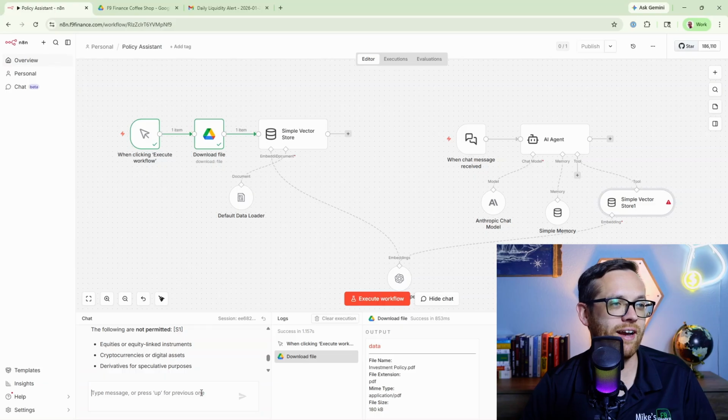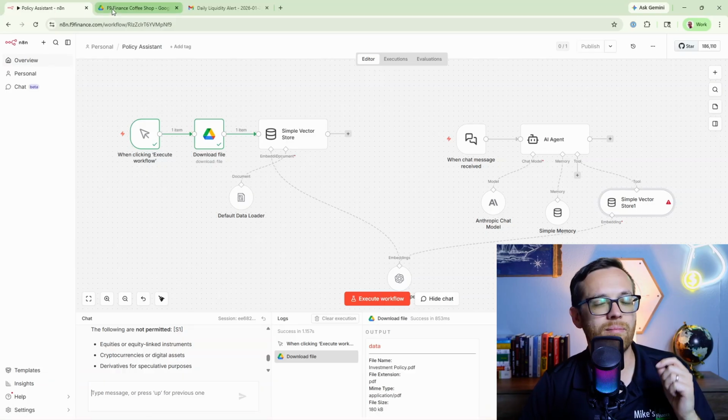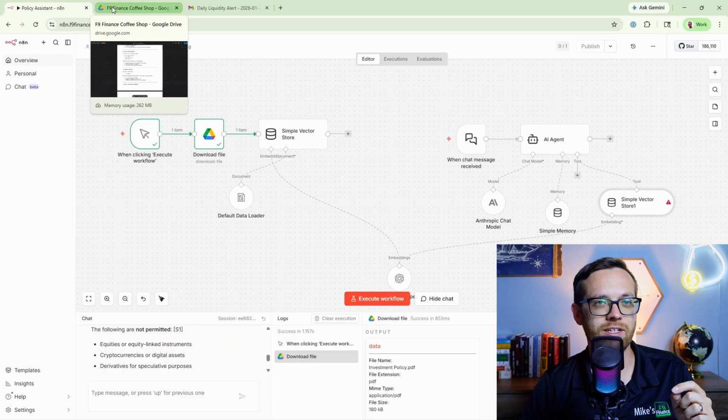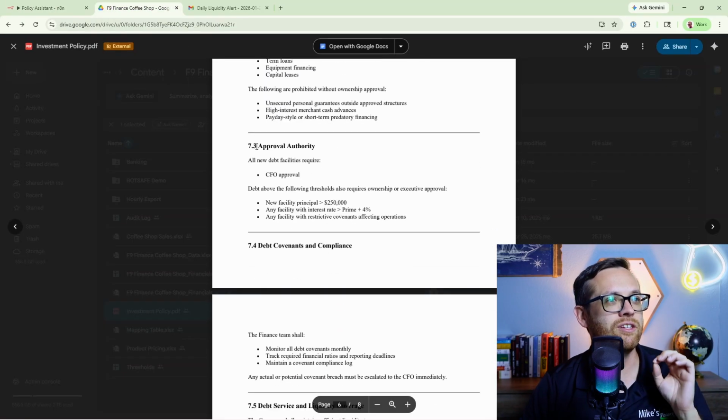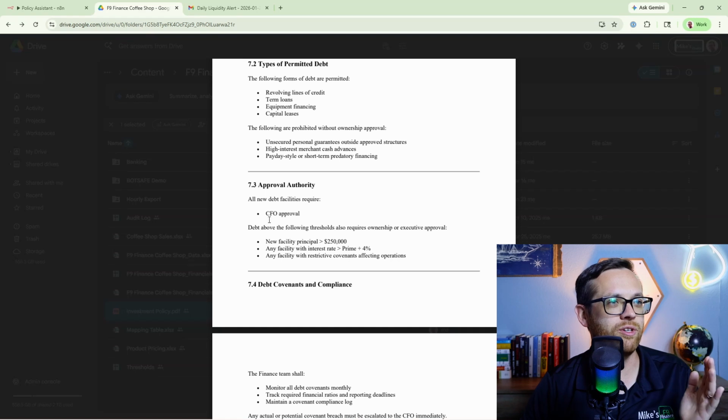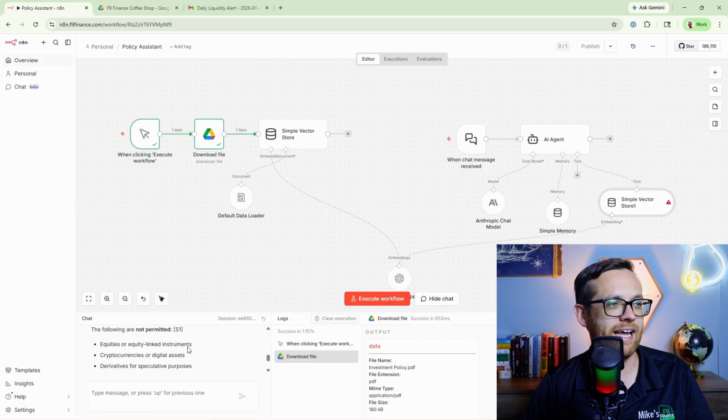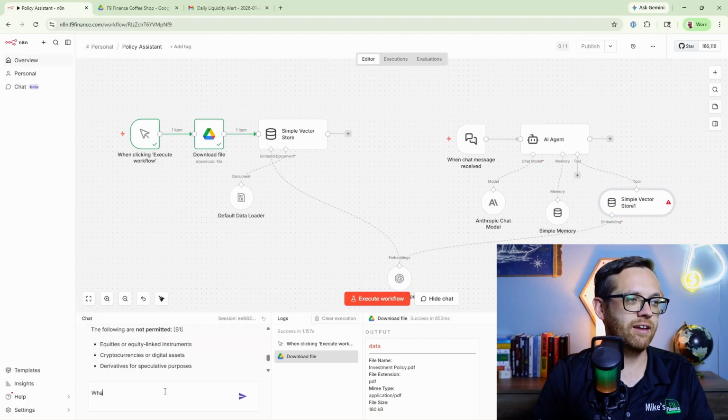So I can come down here, and instead of this being a scheduled or a kicked off workflow, I just ask questions. So let's go see a good question, because if you remember the prompt we built earlier in the Claude sections, we had a lot of guardrails about how you have to cite specific information. So let's go ahead. Here's a good question. I'm open to it. Approval authority. So what approvals are required on debt? So we'll come over here and say, what approvals are required if I want to issue a term loan?